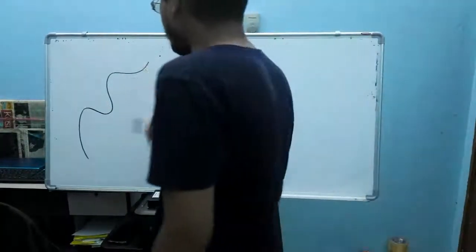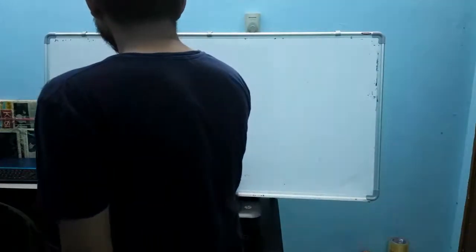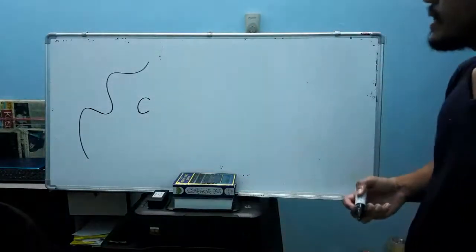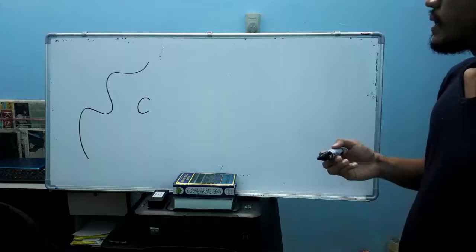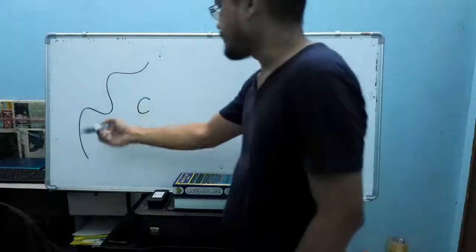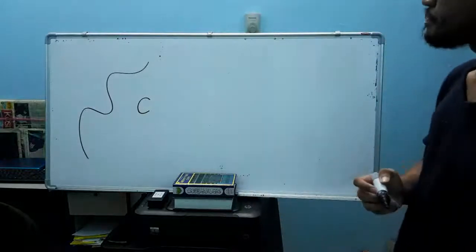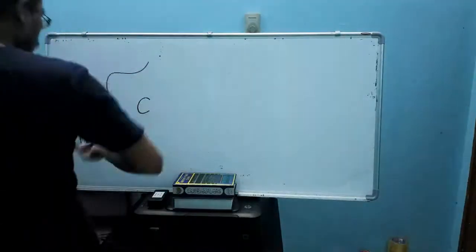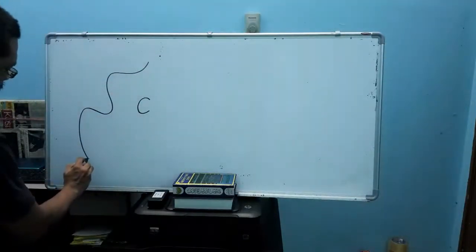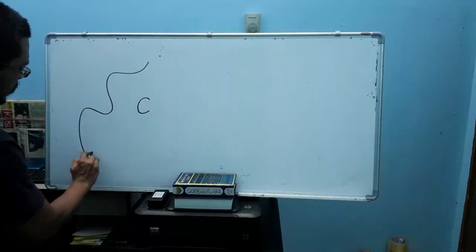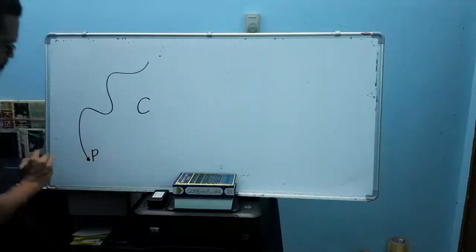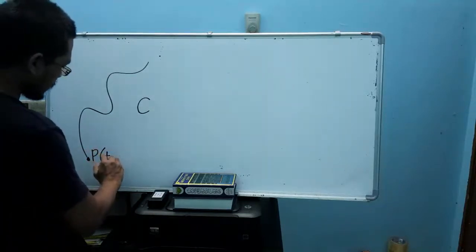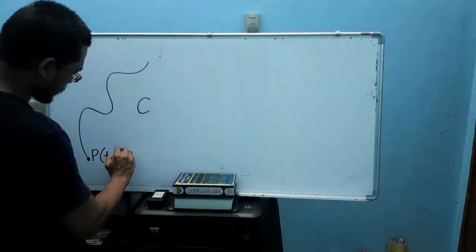Let there be a portion of a smooth curve in space here. I denote it as C, capital C, and this C is a portion of the curve in the space. From this C, we have 2 points. Let this point be an initial point, which I will denote as P. Of course, the initial point will be at t equals some number, let it be A.